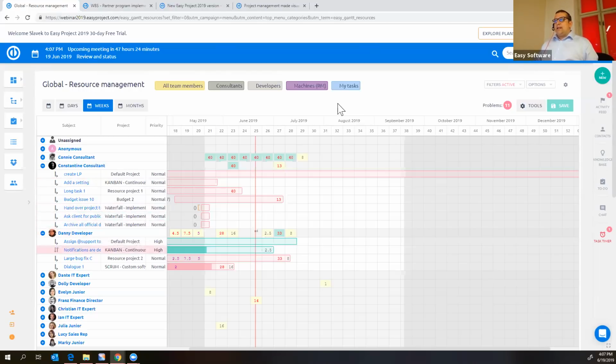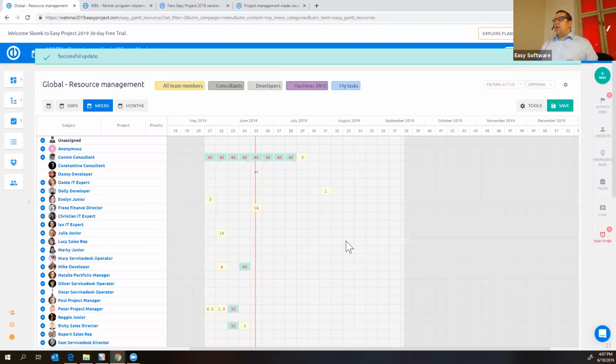Now it is shown here, and it also allows you to simply add the data directly in resource management like this, and you can see it immediately works with the allocation of the person.